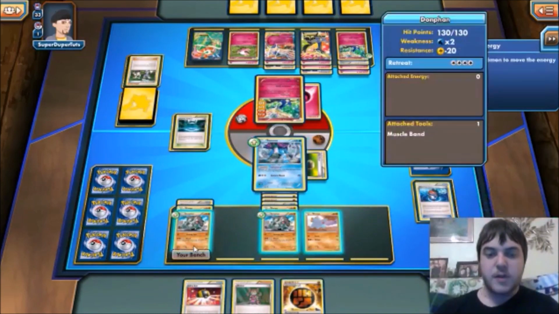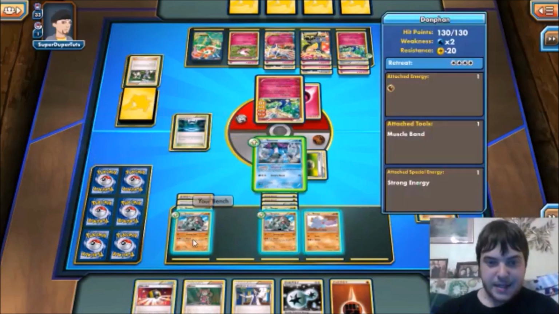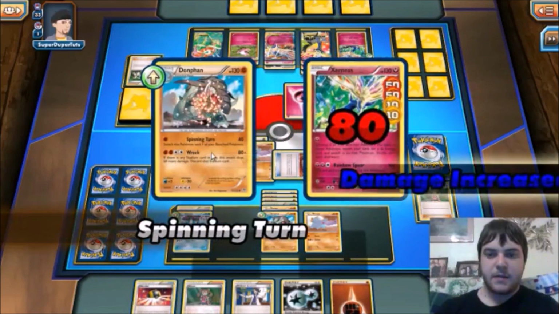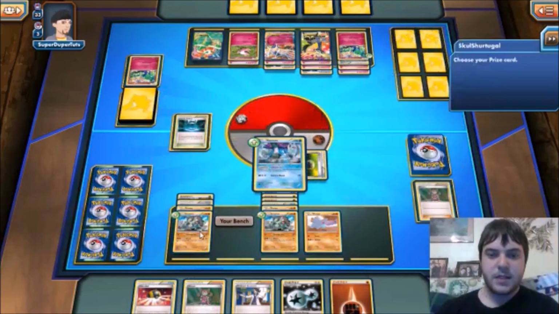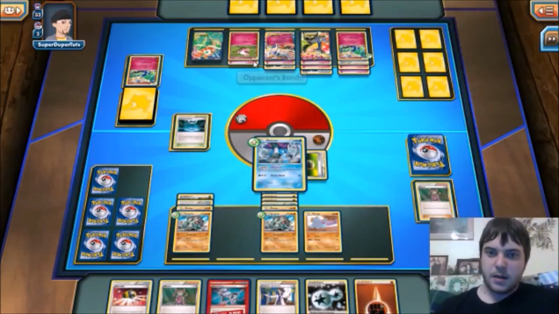So I'm going to put a strong energy onto that Donphan and then Shauna, see what I get. Well, that was a little different. There's no point to use my Ultra Ball here, so I'm just going to retreat. I'm just going to go into this Donphan, actually, the brand new one, and spend a turn for a knockout, and go back into the Suicune and take a prize. And my prize was Head Ringer. That might help, we'll see.